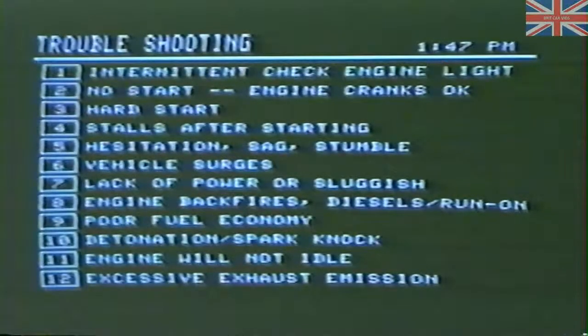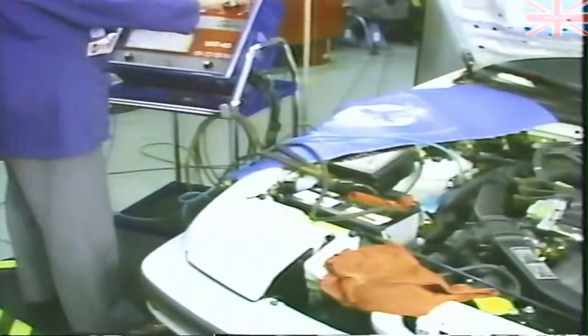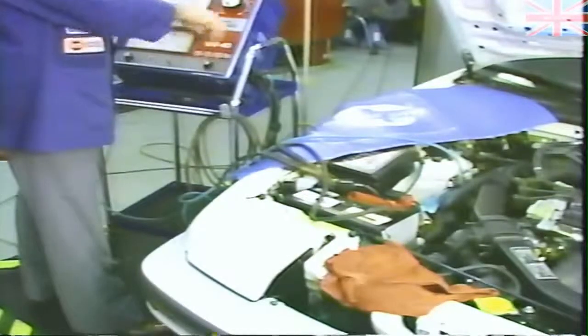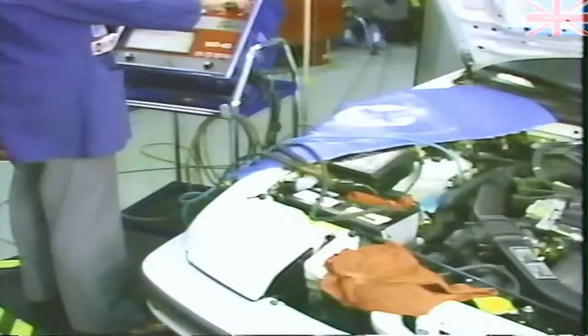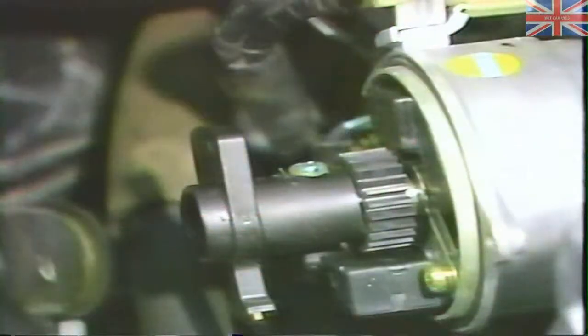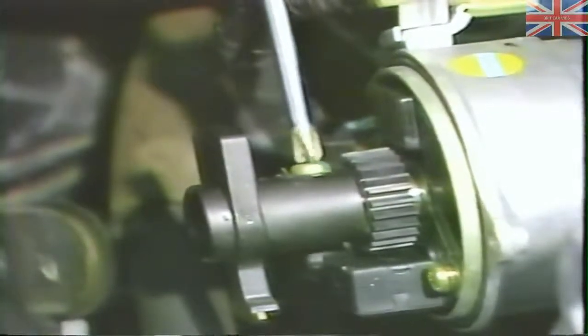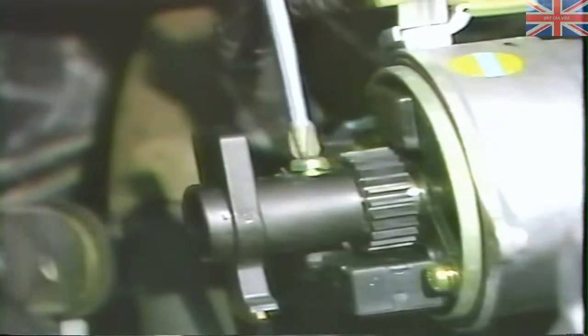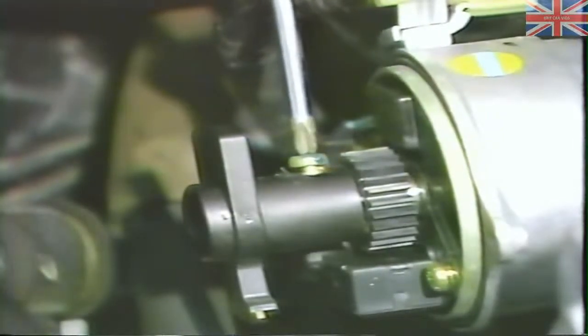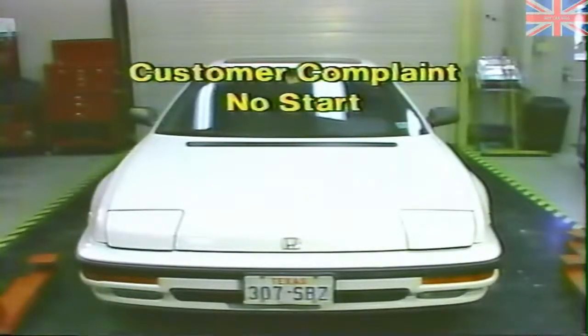The next step in a logical approach to troubleshooting is to check the obvious: do a routine inspection of the battery and charging system, check the antifreeze and coolant levels — remember, for the computer to operate properly it must have an accurate temperature signal — and check the air filter to make sure it is not restricted. Since Honda does not use anything unusual in their ignition system, depending on the problem you should do a thorough secondary voltage check of the spark plugs, wires, distributor cap, and rotor. Test the same as any electronic ignition system.